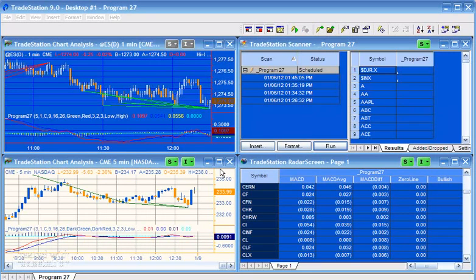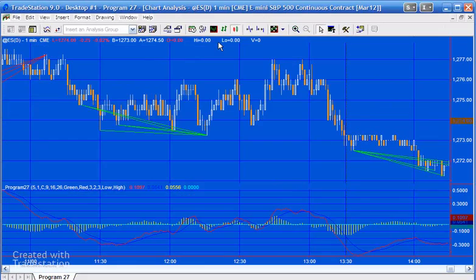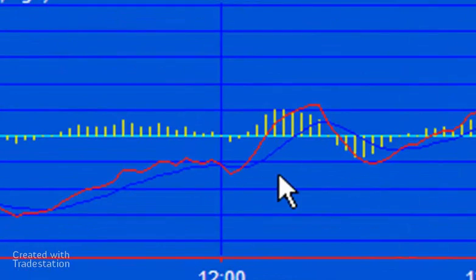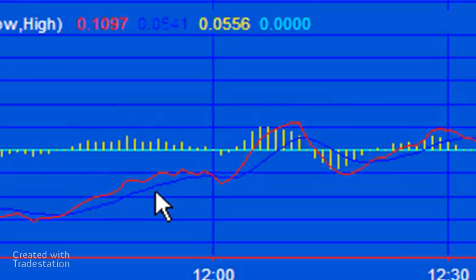Another thing I've done in the program is made it so you can select the MACD that you're interested in comparing with the price. So for example, if we look at the E-mini chart here and you look at the bottom, you'll see that we've got a MACD indicator which is included in this program. At the bottom, the red line is the MACD itself, the blue line is an exponential average of the MACD line, and then the yellow histogram is the difference between these two lines. And you can use either of these lines, or any of the three, to calculate divergence. You have the option to choose that.